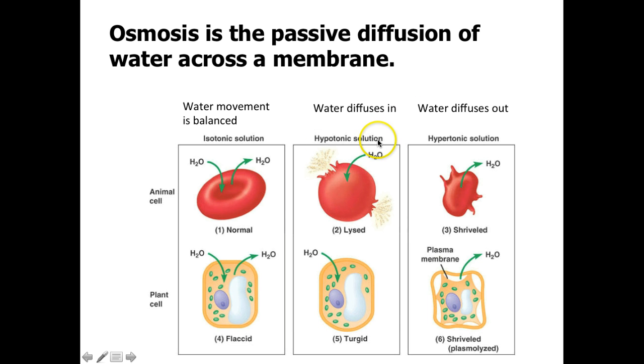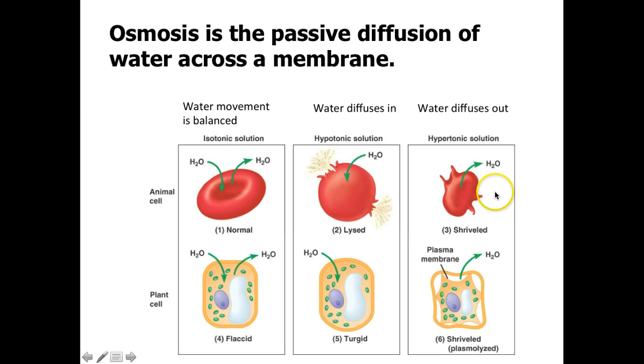In a hypotonic solution, water is going to diffuse into the cell through the membrane to the inside where the intracellular fluid is. In an animal cell, unfortunately, they cannot sustain too much of this and they will tend to burst. For a plant cell, since they have a cell wall which is going to help maintain rigidity, the cell will expand, and that's what we call a turgid condition.